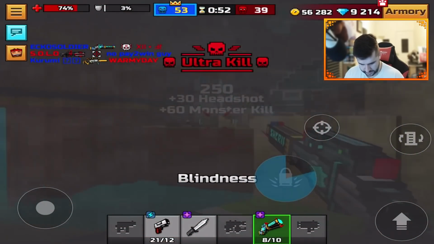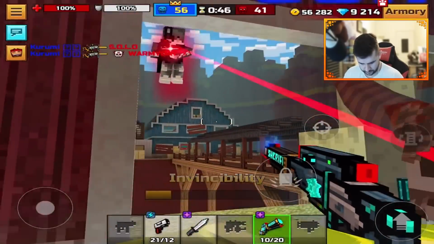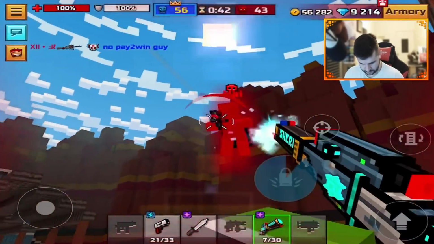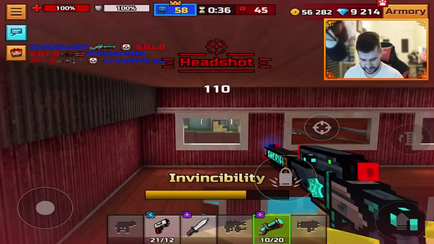Yeah, nice try, boy. Keep trying. Oh, that was a nice kill. Like, why though? Why would you want to be in our spawn? Like, is it not boring to you? Let's go. We ain't losing this, boys.